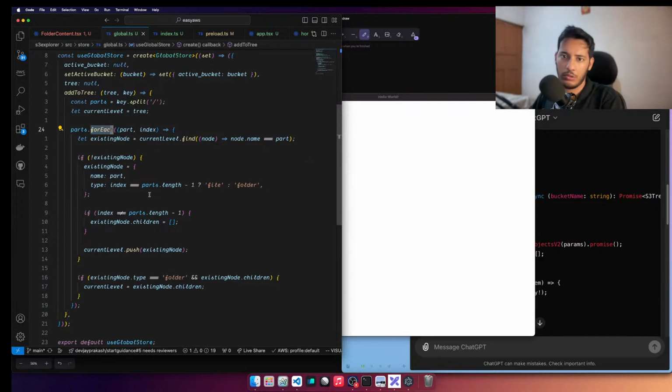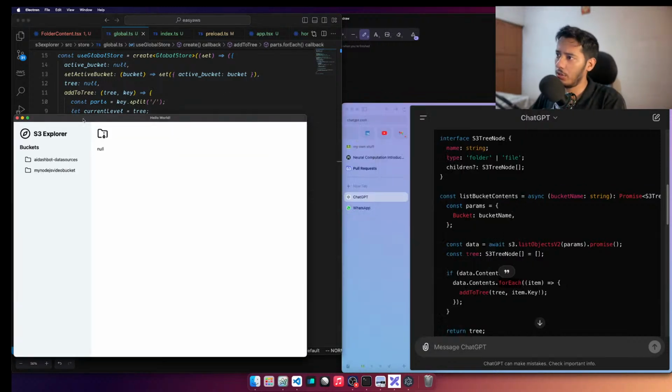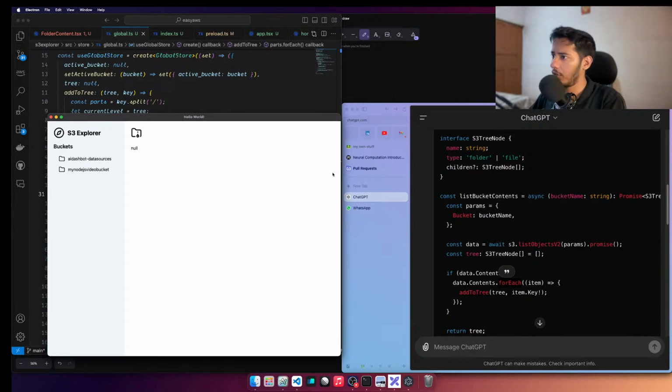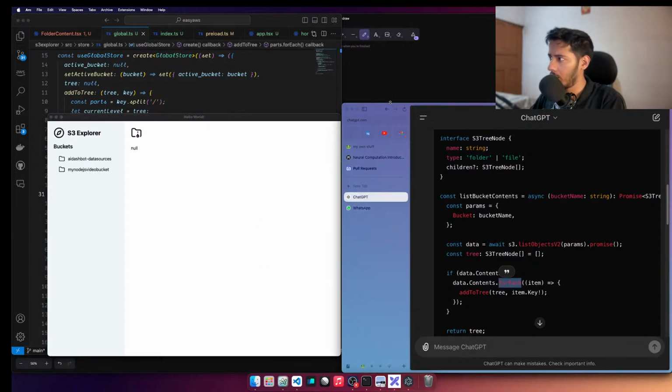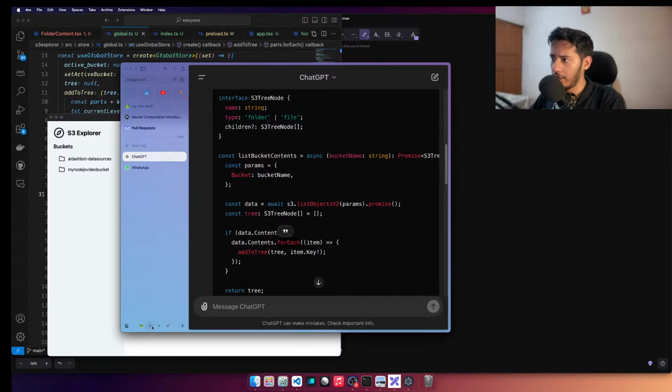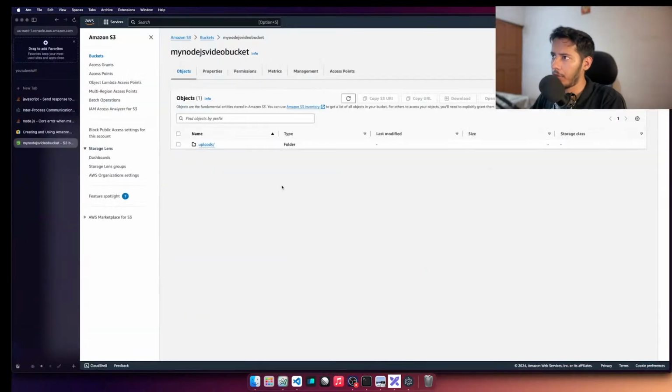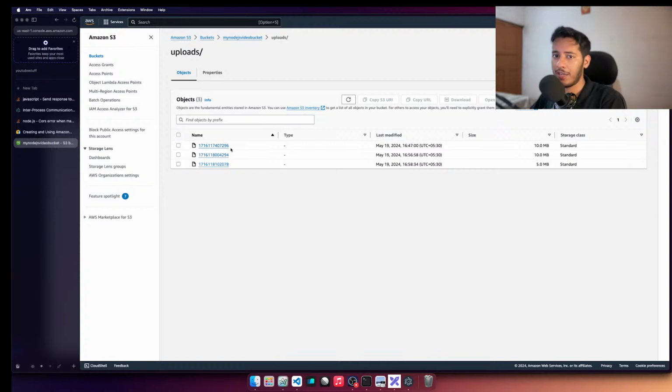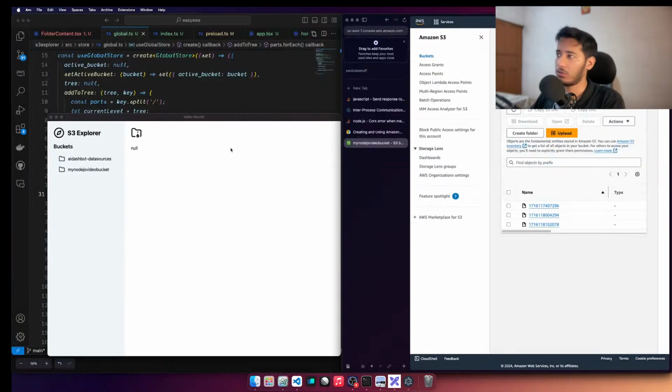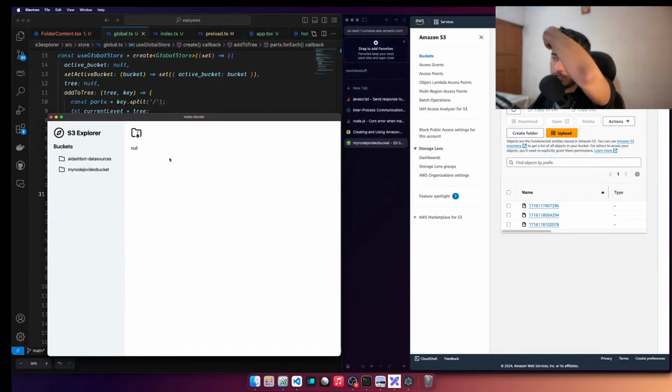What are you doing, bro? I'm trying to create an S3 Explorer. So I'll just give you an explanation. This is my S3 bucket currently. I just want to have a way to modify my S3 bucket, download my files, modify my files without going to S3, because you can't modify your files directly. If you have a text file, you cannot directly modify it. So I want some way to modify it, edit it, copy it, delete it, all the kinds of things you do in a normal Explorer. So that's the goal.